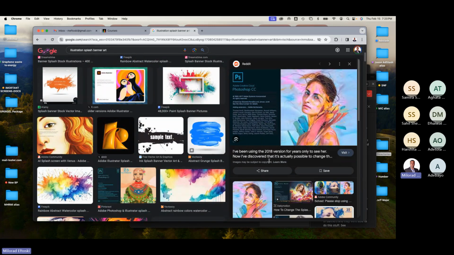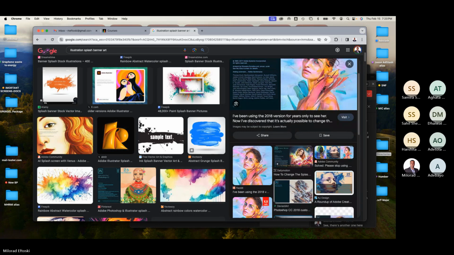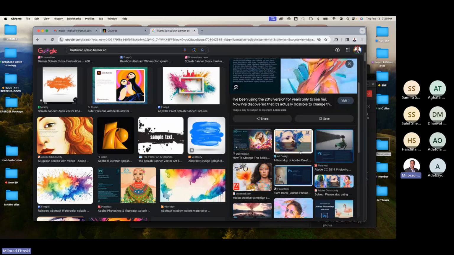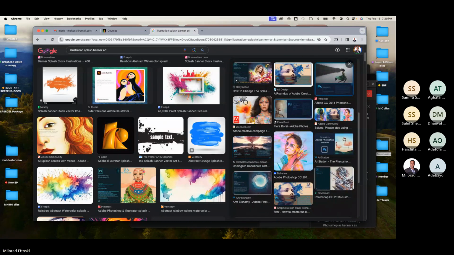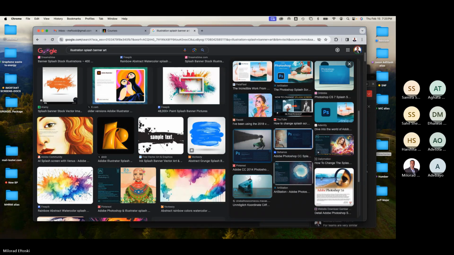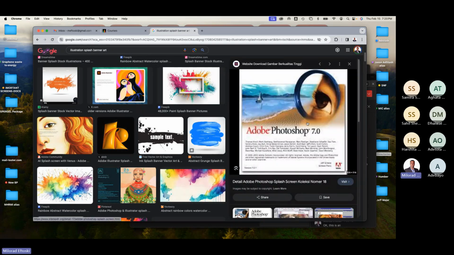See, there's another one here, another one there. It's more like Photoshop. Photoshop has banners as well. Sometimes they're very similar. This is an actual Photoshop banner from, wow, like 1999 or 2000, I think, the earlier years. But yeah, they always use the eye with the lens and stuff.